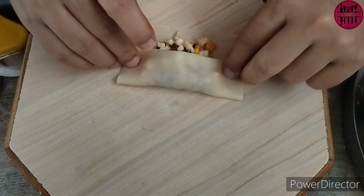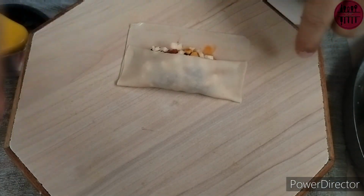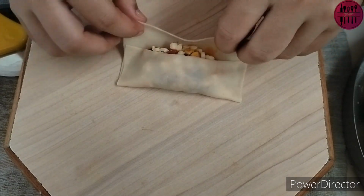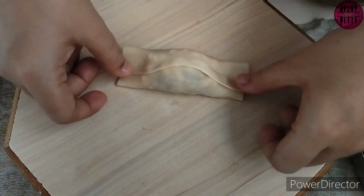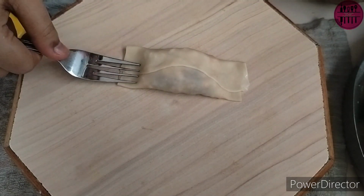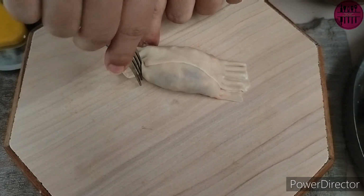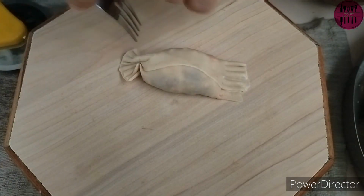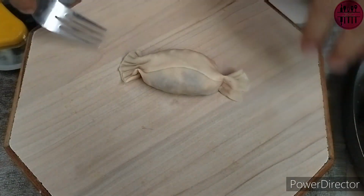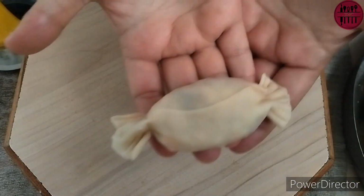Apply water to all the 3 sides of the square, and we are going to secure the open ends with the help of water. You can also use corn flour slurry for this, or all-purpose flour slurry, but I am just using normal water. And see this, you have to make it in a pillow shape and secure the ends tightly, and with the help of a fork just again secure the ends. And then look at that, how we are going to make it a toffee, just like that, and it is done. Repeat the same on the other side also. Be careful when you're doing it, don't do it too hard, you will break your toffee.